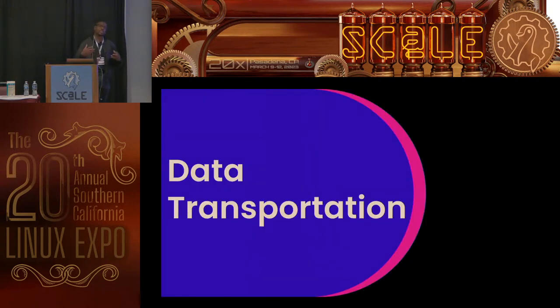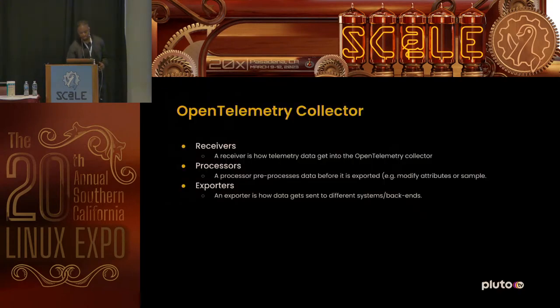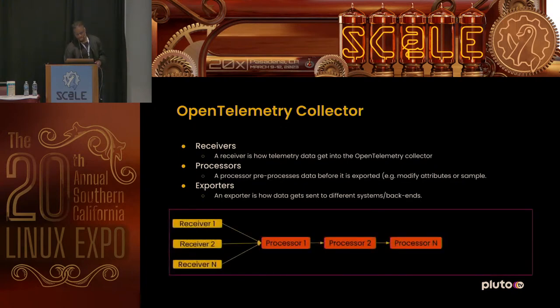Once we had the data collected, our second question was, how do we transport that data? What's the best way to ship that data out to the various sources? OpenTelemetry has three concepts. It has the ability to receive data, the ability to process data that it receives, so you can mutate and modify attributes or different fields within the data, and you can export that data to various sources. And just to give you a better visualization of what that looks like, you can receive data from various sources, process it, and then export it to various sources.